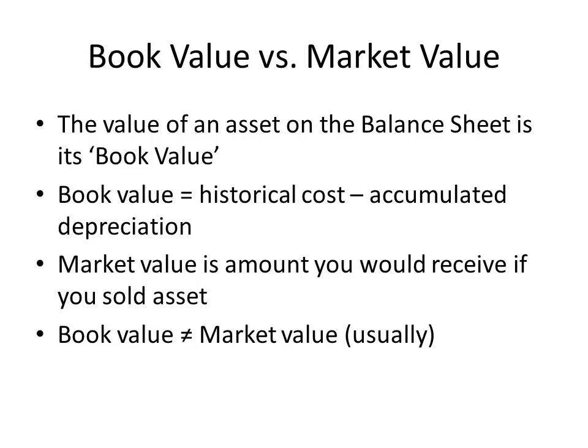After that, book value is merely historical cost minus accumulated depreciation. So we take that original amount that we paid, and every time we depreciate that thing once per year, we subtract that depreciation, and now the book value goes down. Now, in general, the market value of assets might go down, but will they go down exactly the same amount every year according to the depreciation schedule? Probably not. What is the market value then? The market value is what you would get if you were to sell the asset. And so book value does not usually equal market value.